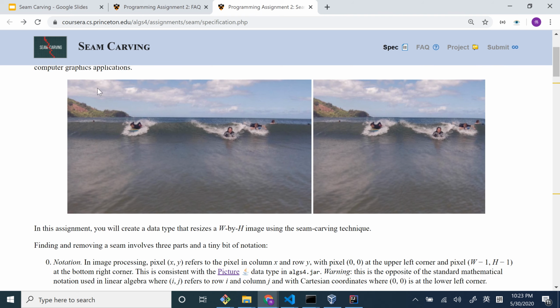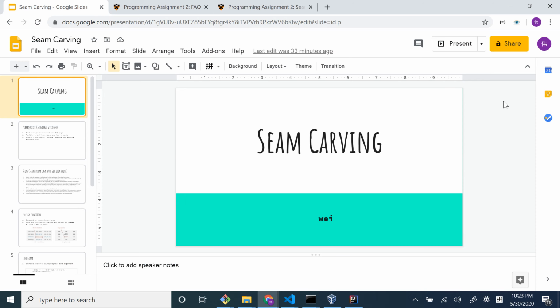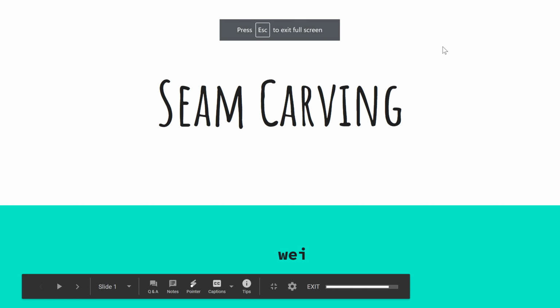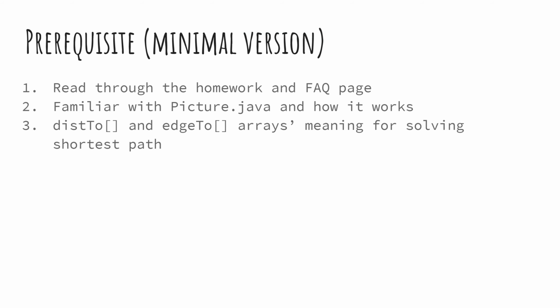So I made some slides as an overview of this homework. Hopefully it will be helpful for you and boost what you are doing. Here's the presentation on seam carving. To implement seam carving, you need to read through the homework page and the FAQ page.